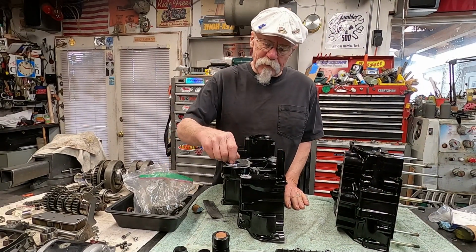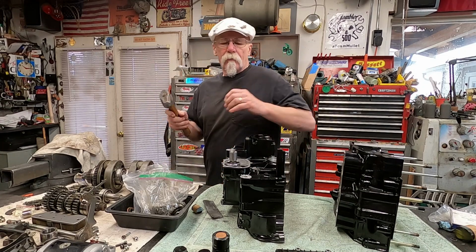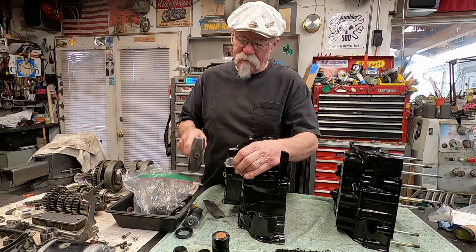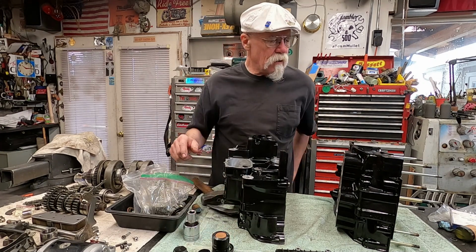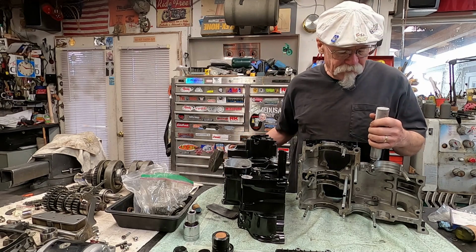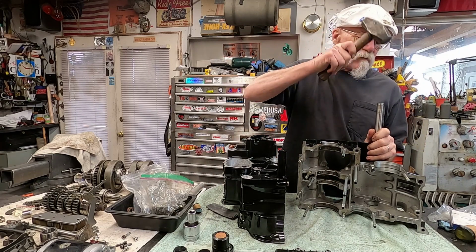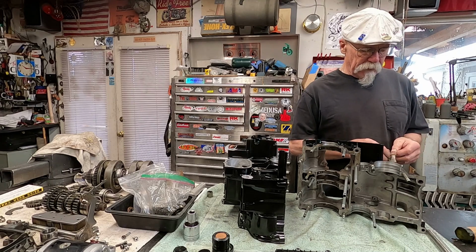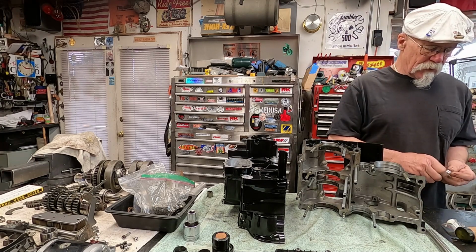So let's remove the seal. All I've done here is I've taken a socket and reversed it and popped that out. That is the seal for the starter. All I did is I found a socket that was close in size and punched it out. And then on this one, the bearing for the shift drum was a little stiff, so I have a rod here, a drift, and you can just take that out. So we have this little bearing here, the 8-0855, that will go back into the case.